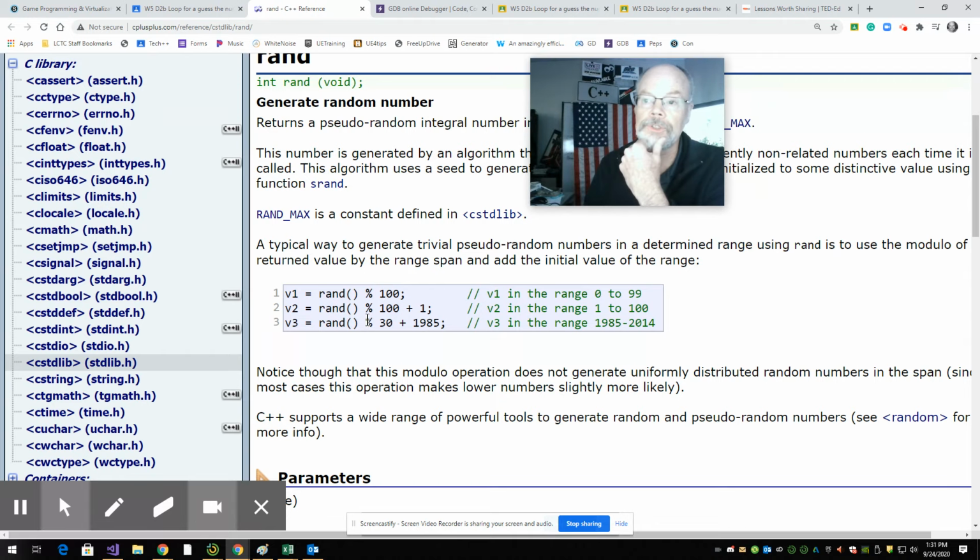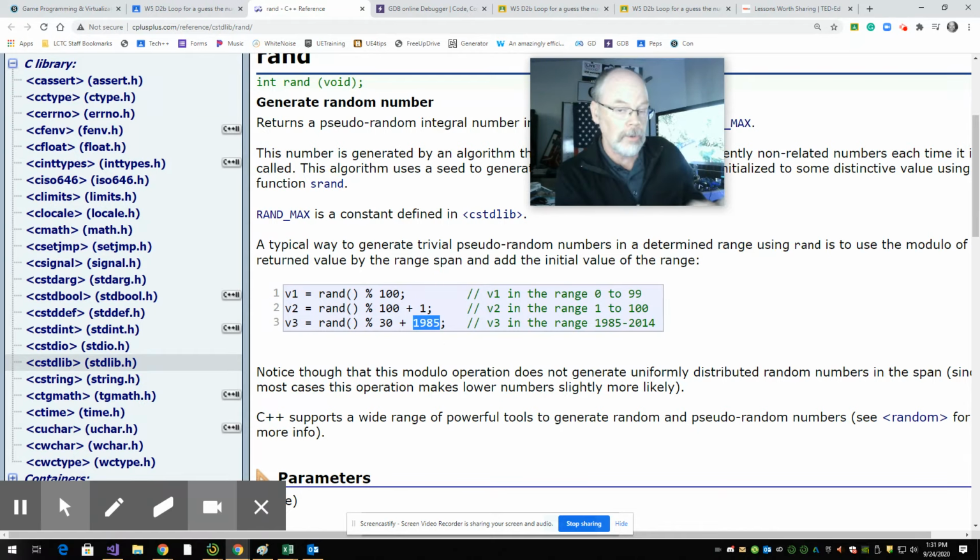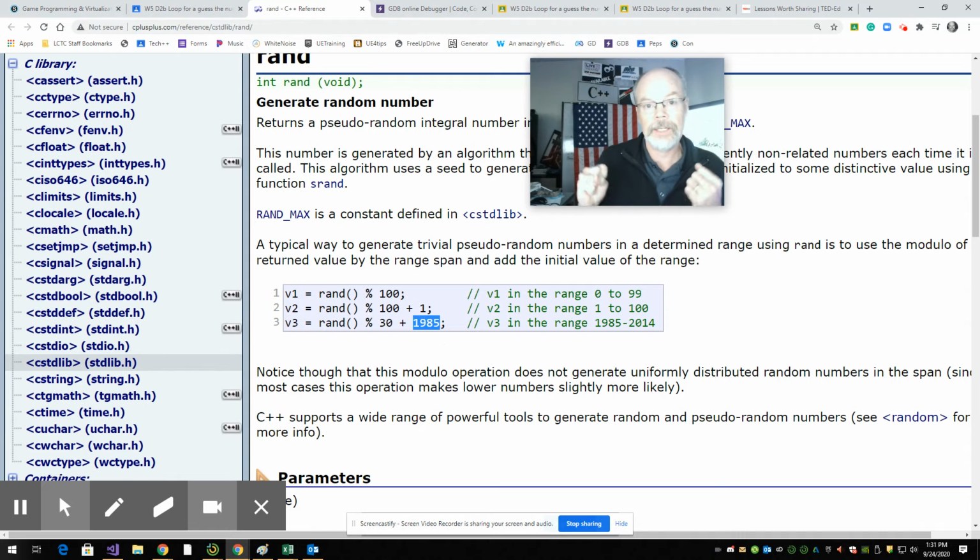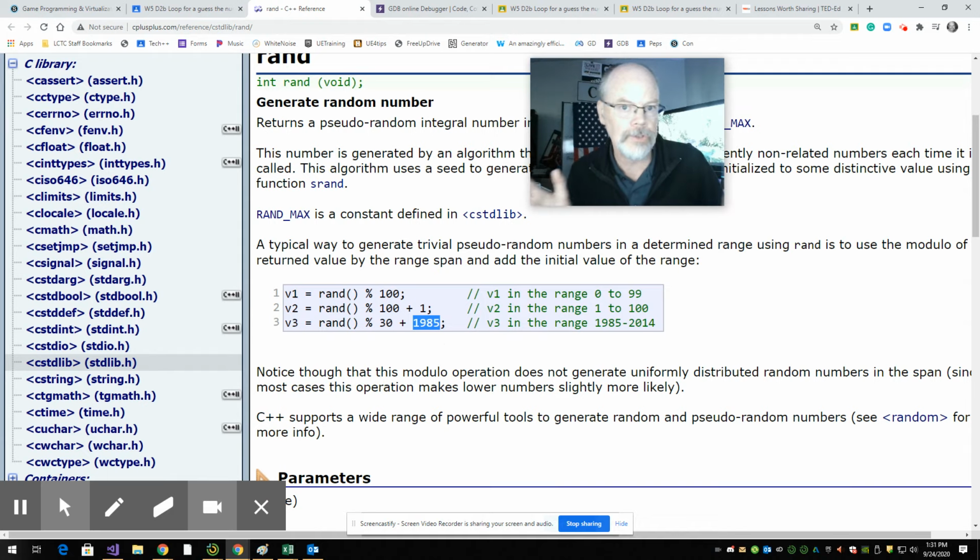The third example shows if, for example, you wanted to be interested in people that were born starting in 1985 for the next 30 years, this third variable is being set to a range that's the variable that's in that range. So it doesn't have to start at 0 or 1. You can set your offset to some other value. And that could be, all right, everybody at the start of the game is going to get a predetermined, somewhat random amount of money within a certain range. So this has got a lot of applicability besides just pick a random number and try to guess it.